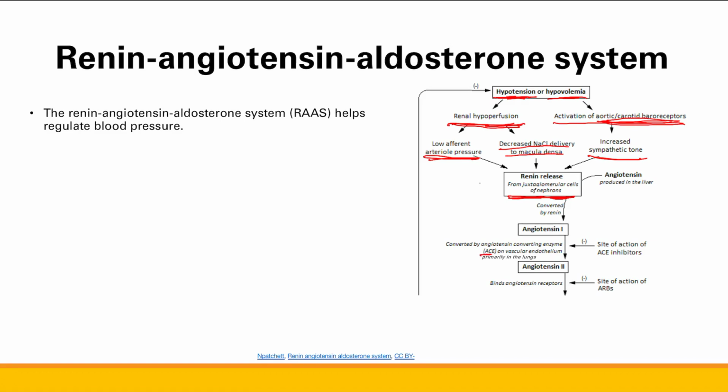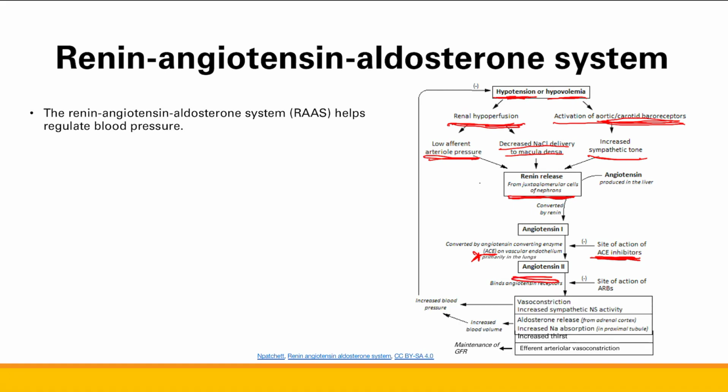And then now we have the ACE enzyme. It's the angiotensin converting enzyme. It's in the lungs. It's going to take angiotensin 1 and convert it to angiotensin 2. This ACE enzyme is important, because that's where the ACE inhibitor medication will work. ACE inhibitors obviously inhibit the ACE enzyme and prevent conversion of angiotensin 1 to angiotensin 2. And then your angiotensin 2 is the active hormone. It's going to do a variety of things to increase blood pressure.